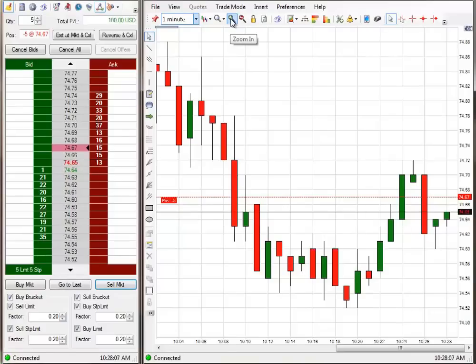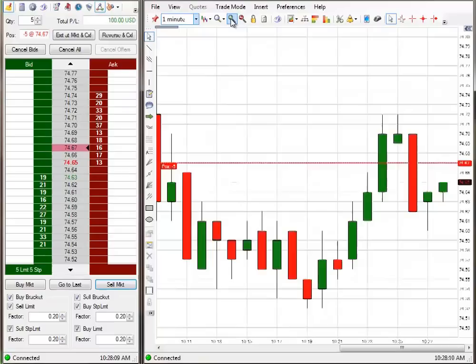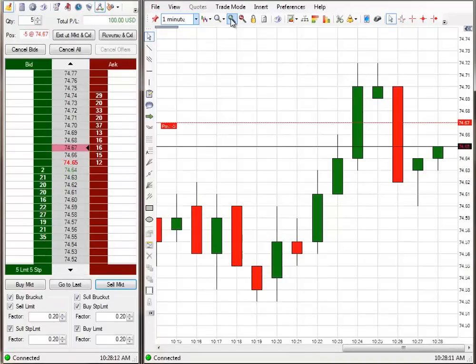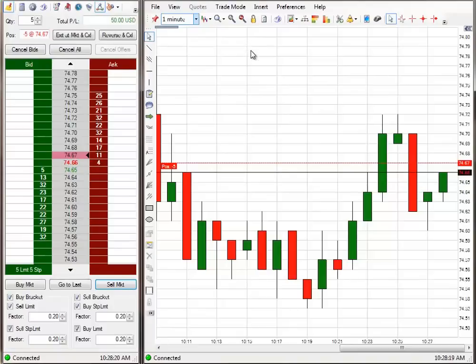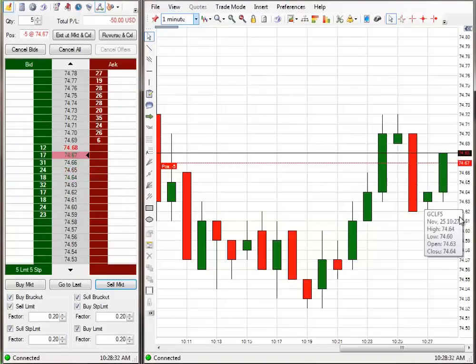Just looking at the code here. Okay. Yeah, I mean, the 10-minute doesn't look very good. The daily looks good, but the 10-minute doesn't. Not that it looks bad, it's just sitting on the fence. It could fall this way, it could fall this way.